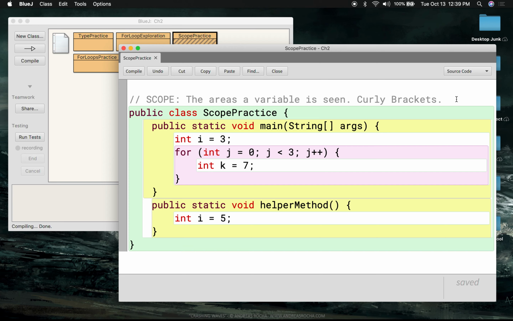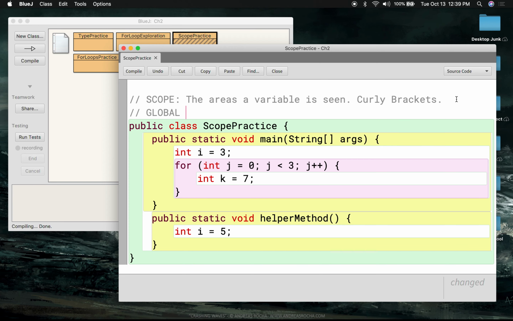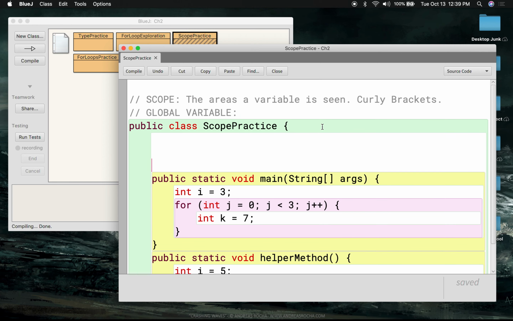All right, the next thing we want to talk about is the term global variable. You might think to yourself, well, what if I need a variable not just in the main method, but also in the helper method? I want to have access to one variable in any of my methods. Well, what you can do is declare a variable up here outside of your code, and it would be visible everywhere. I'm going to include an extra word here that I'm going to explain in a second.